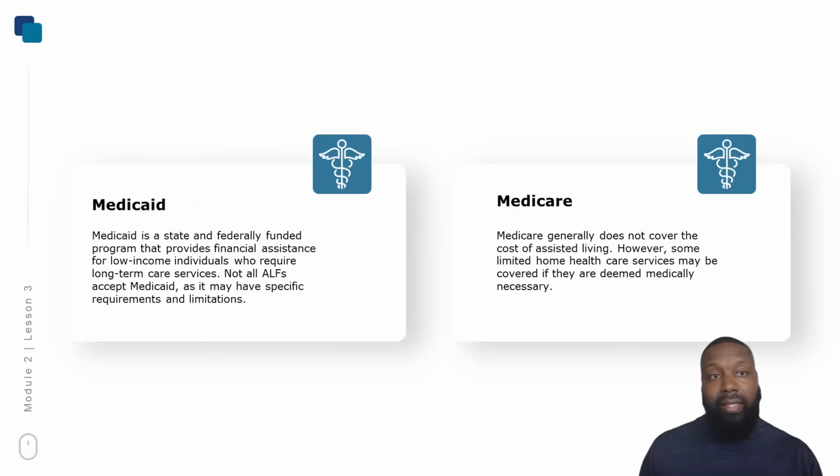I call it the Section 8 for assisted living. That's what I really tell my clients to make them understand. It's pretty much below-income clients, and you can get paid good money. Like Medicaid waiver pays. Now they just did a rate increase as of July 2023, which is now that you can get paid $3,400 a month. I want to say I'll try to find it and put it in here at some point. You can get paid up to $3,400 a month from Medicaid, which is a lot.